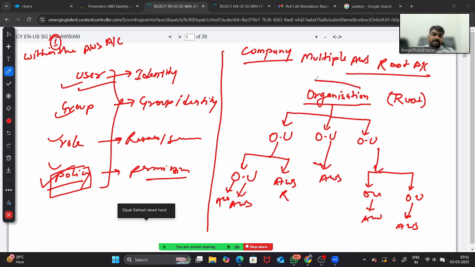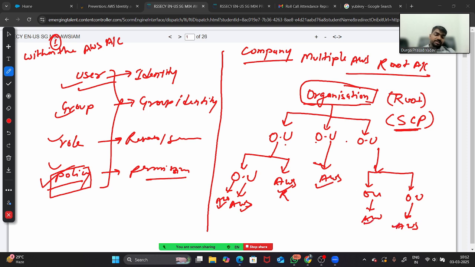So guys, organization is all about, collectively, if we are using multiple root accounts, inside the individual accounts who should have what kind of permission, that should be controlled by using service control policy. That policy we call SCP, service control policy. And within this, each AWS account's billing, information, permissions, everything you can manage centrally under Control Tower. There is a service called AWS Control Tower.